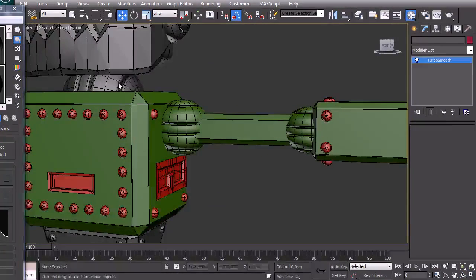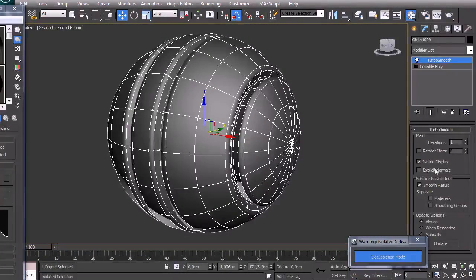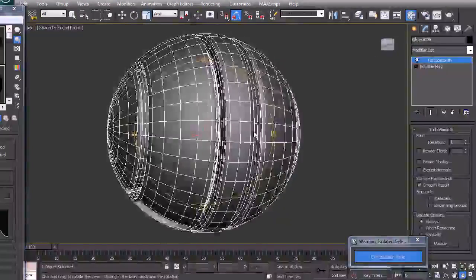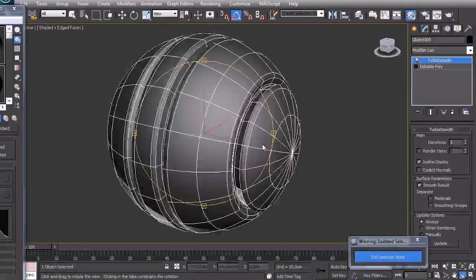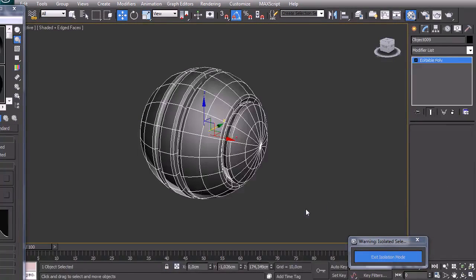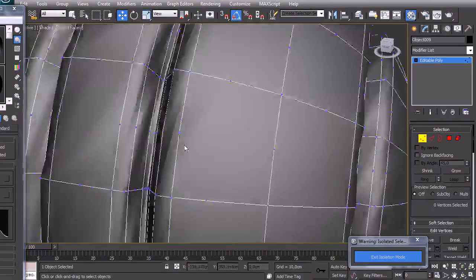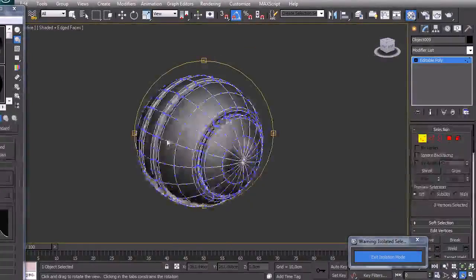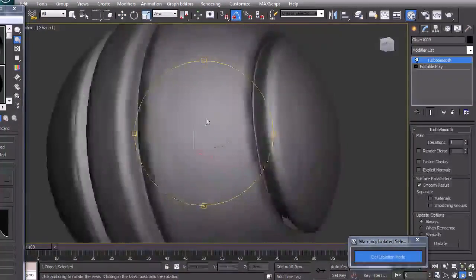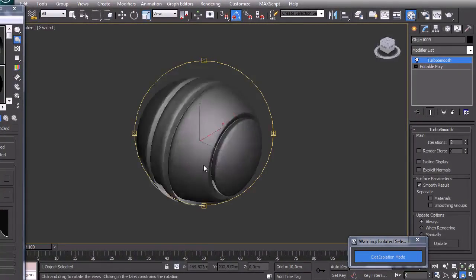We're doing this exercise in order to, for example, you can notice that here we haven't turned off the turbo smooth, and if I isolate this, and by some mistake we have isolation display on. Some artists like me, for example, love to work with this because it's off. You're gonna see all the polys, but the problem is if I forgot to turn this off, and let's just save one more time and convert this to poly, you know, there's some strange shading going on. Well, if I go in polygon mode, you can see that I have all those vertices flying around, and that's actually destroying my mesh. And now if I apply turbo smooth on it, you can notice that it gets very weird smoothing and it's kind of messed up, and that's what we don't want to have. This is a destroyed mesh.